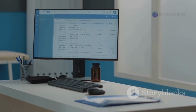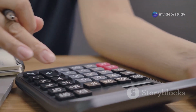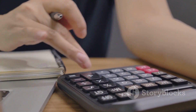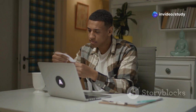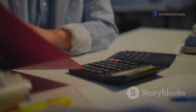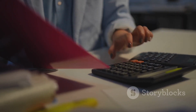Following that, we have the trial balance. This step involves creating a list of all your account balances from the ledgers. The purpose of the trial balance is to ensure that the total debits equal the total credits, verifying the accuracy of your bookkeeping. For instance, your trial balance would list all your asset, liability, and equity accounts with their respective debit or credit balances. If the total debits and credits don't match, it indicates an error in your bookkeeping that needs to be investigated and corrected.